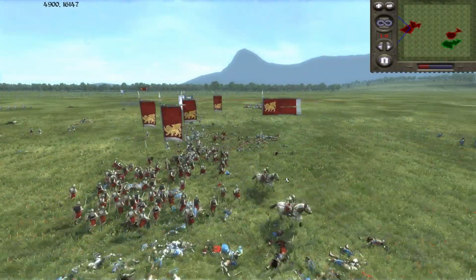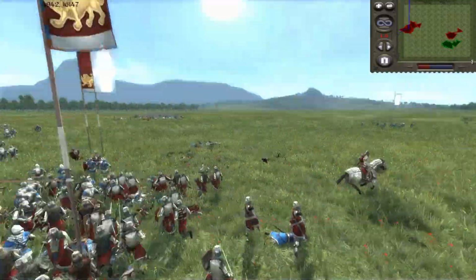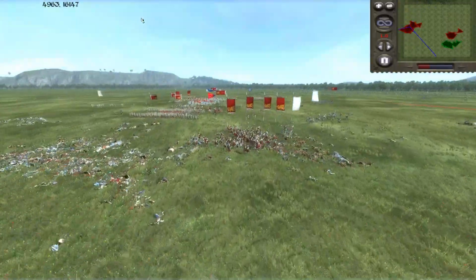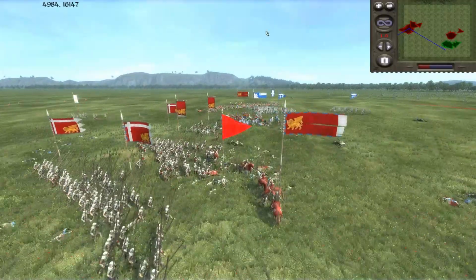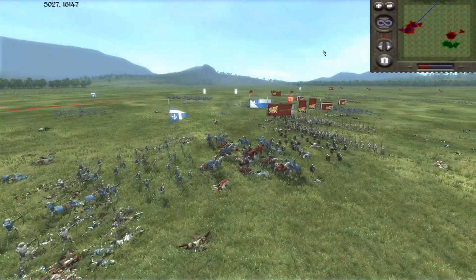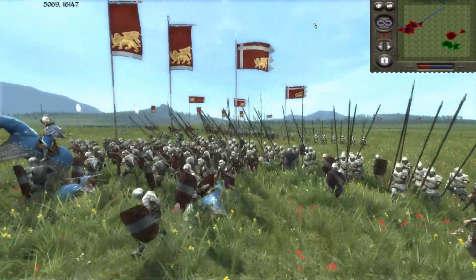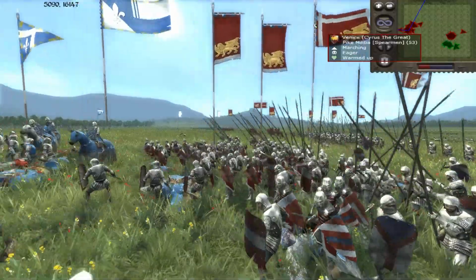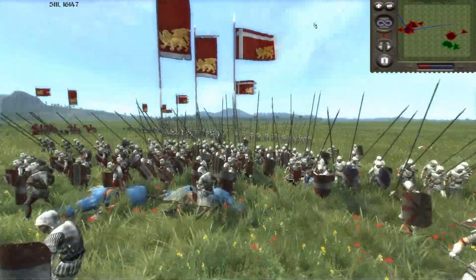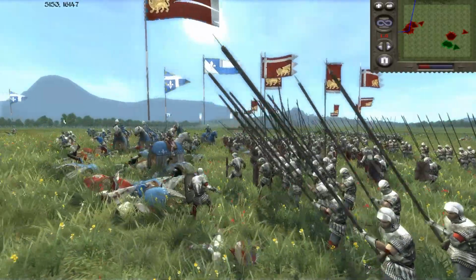Got the general's bodyguard. I think he's going to retreat him out of there. Yeah, get out of there, general. I think the French were trying to focus him down, but they are going to be too late. The general's going to get out of there alive. Look at those pikes push up forward. You got to love that. Love me some pikes pushing up forward. Just seeing their pikes point towards the enemy as they slowly get into position.